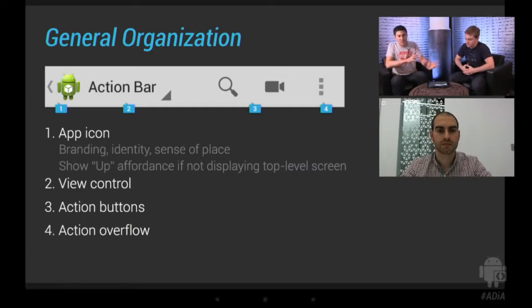Cool, and then as you mentioned on the right side, you've got your actions. So you've got the action buttons there. In this case, there's a search and a record video action, followed by what we call the action overflow menu. So this is where less frequently used actions can be collapsed into an overflow menu that's not always visible on the screen. And very importantly for the overflow, there are also some platform conventions on what things should always go there. So if you have application settings, as well as help and about, terms of service, things like that should go in the overflow.